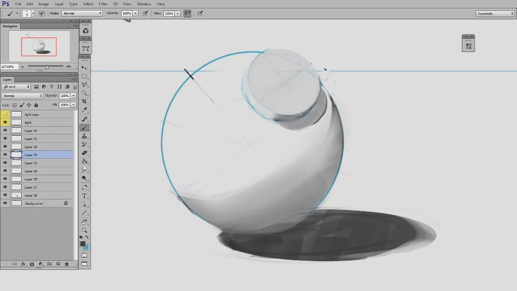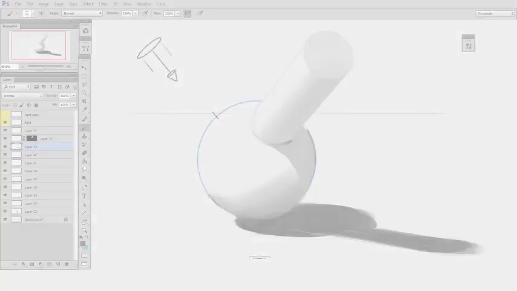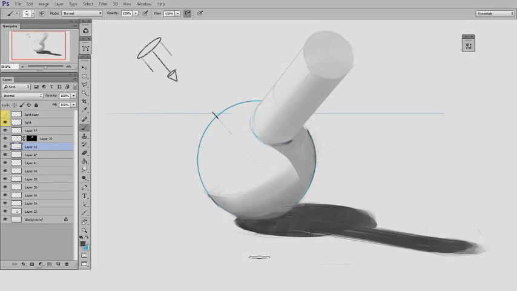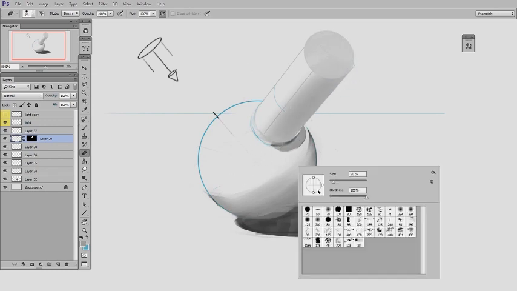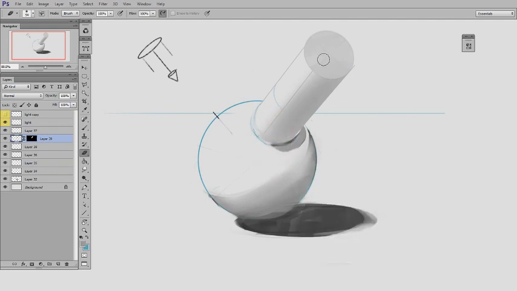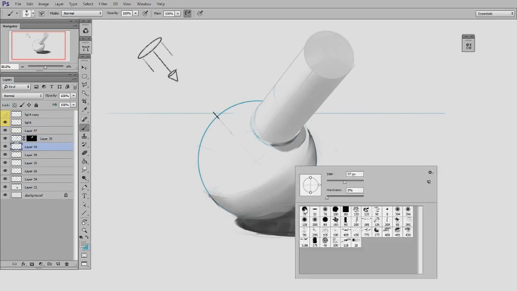So to continue this thought experiment, what if instead of a disc, it was actually a tall rod extending out of the sphere? My first step would be to add the terminator, which here is just like rendering a normal cylinder. And then once I have a general sense of where the terminator is, it becomes a question of where the cast shadow is. Now before with the disc, the cast shadow was very small. But now, since this rod is much longer, the cast shadow is also going to be much longer.